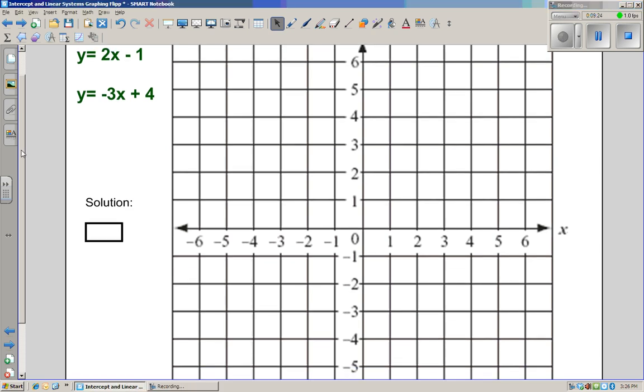I'll move quicker on this one by request. So checking your work. If this one starts at -1, this one will be in blue. It's 2x. Remember, if it's over nothing, that's over a 1. So up 2 over 1, up 2 over 1, and I draw my line. As you can tell, I have a talent for drawing perfectly straight lines freehand.